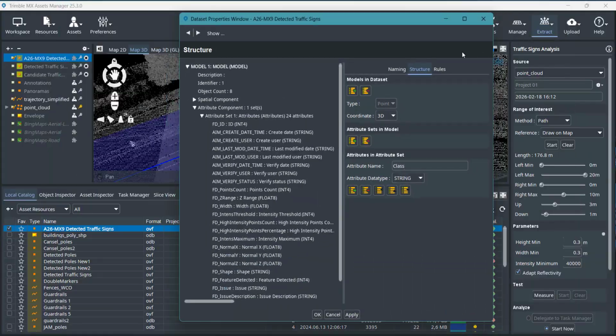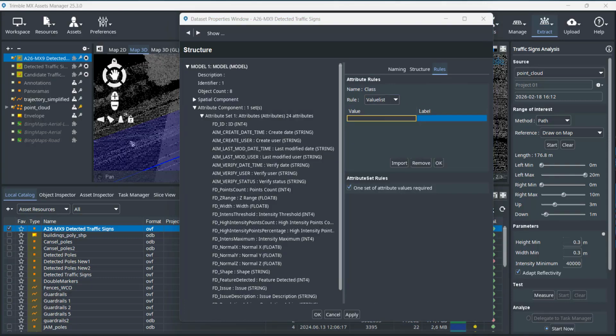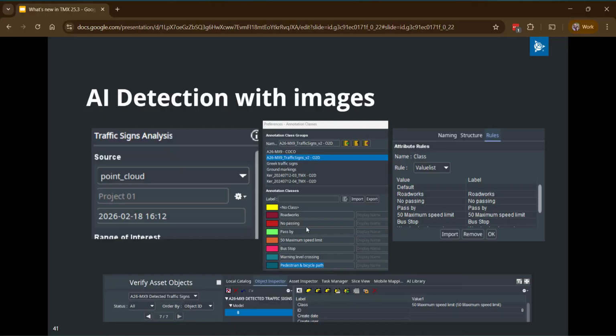And here I will create a value list where I can select it. And here are the different classes I want to use. I want to match with my detector because my detector is already done. I'm not going to train a new detector. So I'm going to match these classes.